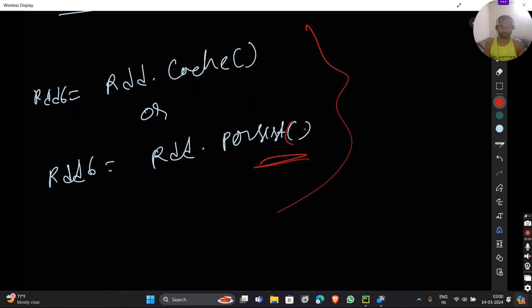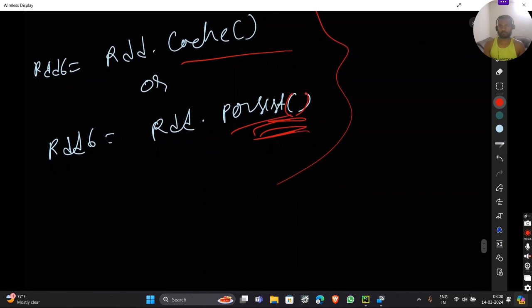Without an argument, persist and cache are the same, there is no difference. But if we pass some parameter inside persist, there will be a difference. Actually, they both try to save the result, but where they save it is the matter.